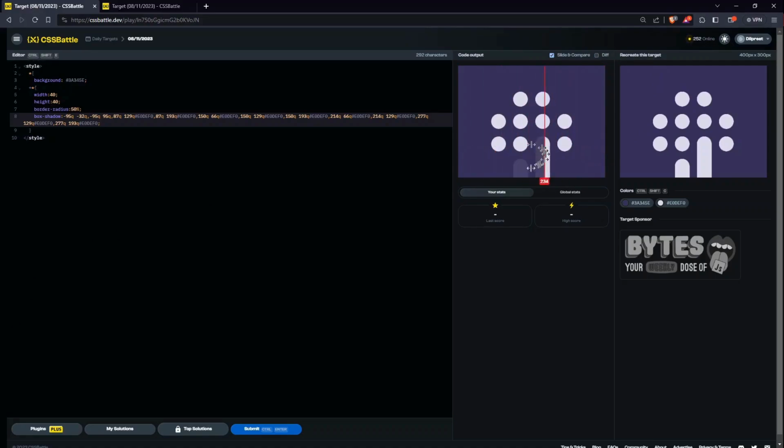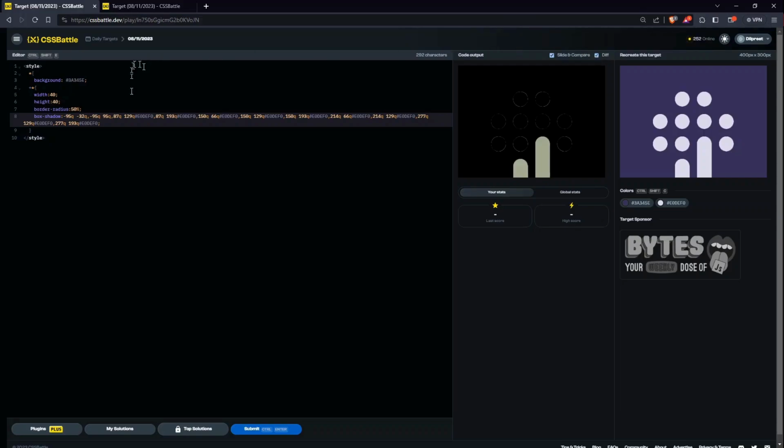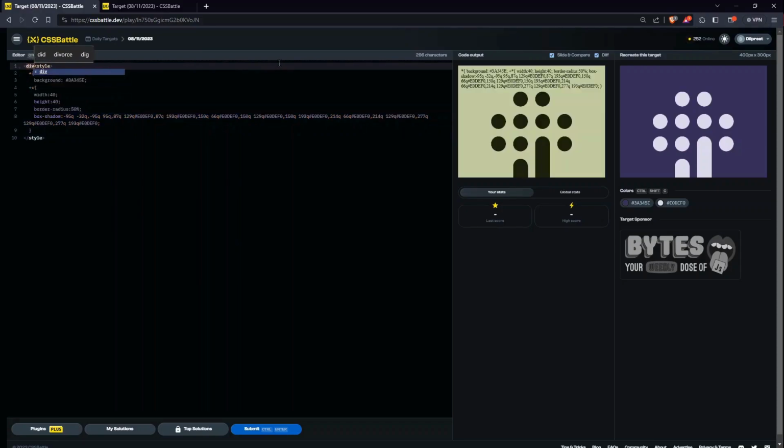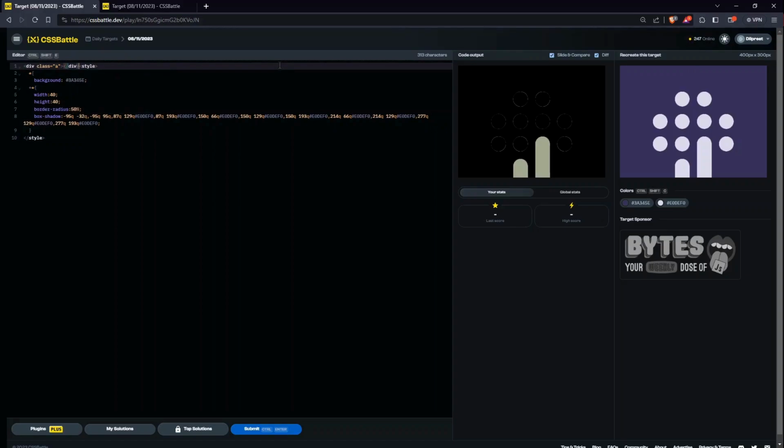As you can see, the only two missing things are these two pillar-like things, and we'll create them using HTML and CSS combined, as this was only CSS. So first we'll begin with creating a div. I'll copy this and I'll create another div inside of the A div.